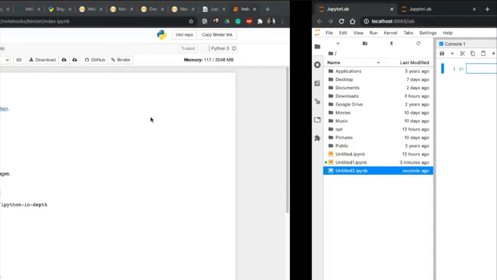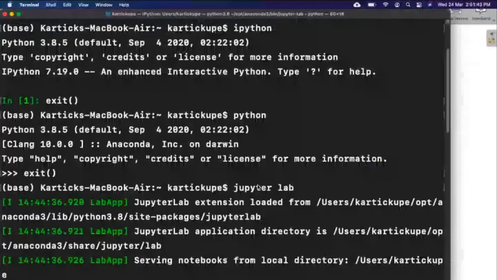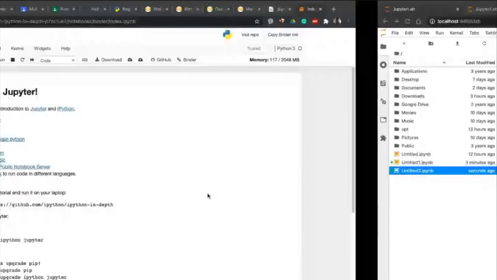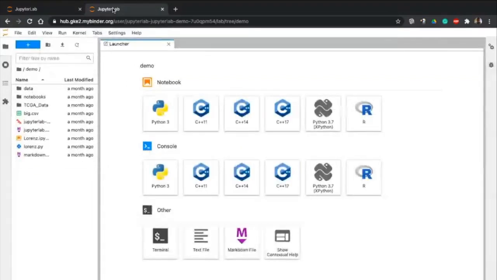Open your console, type Jupyter Lab, Jupyter space Lab, and the Jupyter window will come like this. You can write your code here, in a nice manner. I will show you how to write code and text in a nice manner here later on. But you can write your code here, save it, and upload it in the Google Classroom. Also, if you have connectivity with the internet, you can directly use your browser and see this Jupyter Lab.